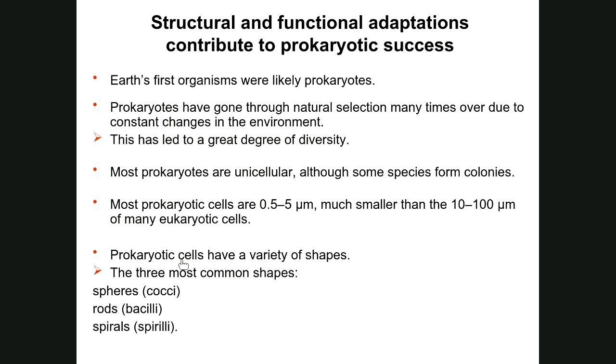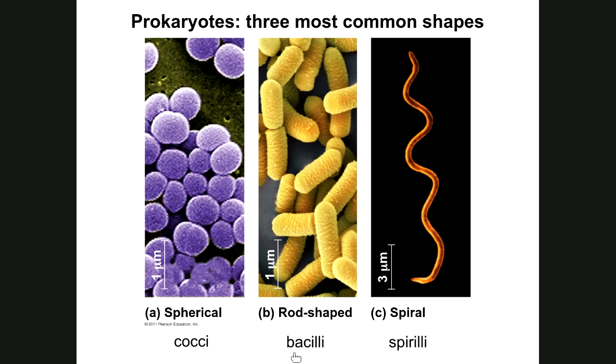Now, prokaryotes come in a variety of shapes. Some are sphere-like, which they call cocci. Some are rod-shaped, which they refer to as bacilli. And some look kind of squiggly or spiral-shaped, and they simply call them spirilli. So they come in different shapes. You'll see some of these shapes as we move through the chapter, especially for the bacteria that causes Lyme disease.